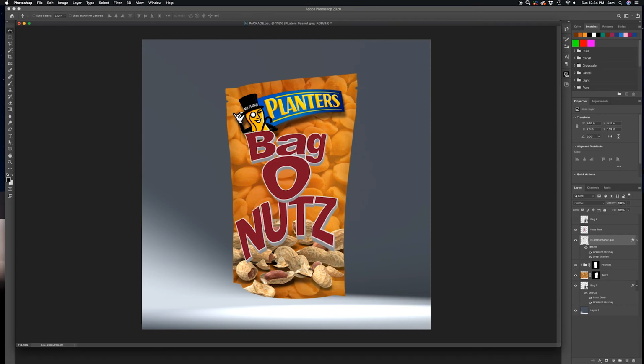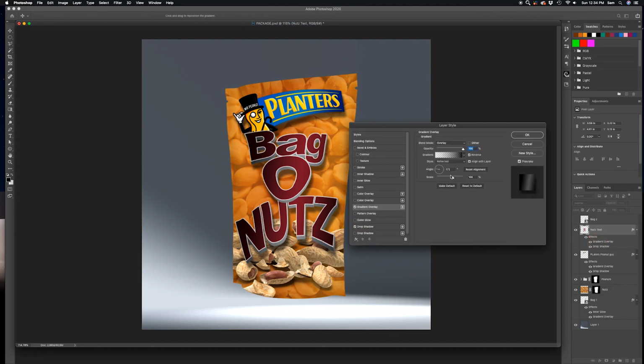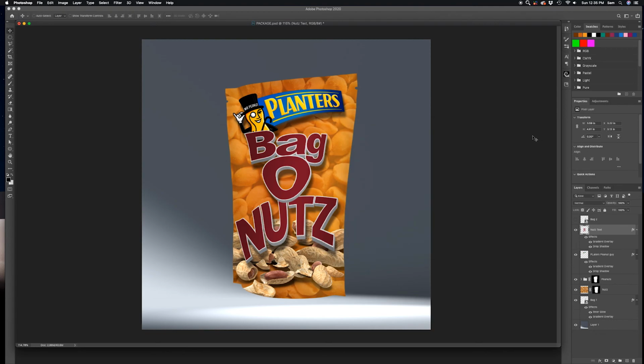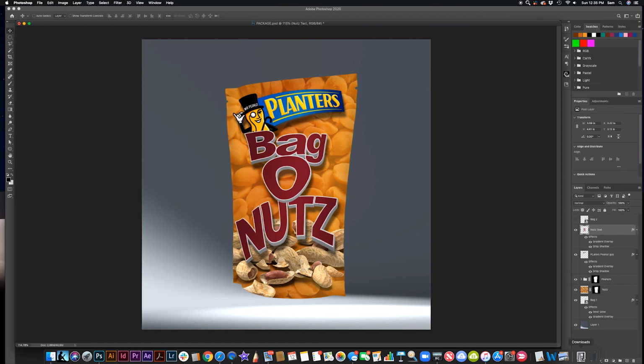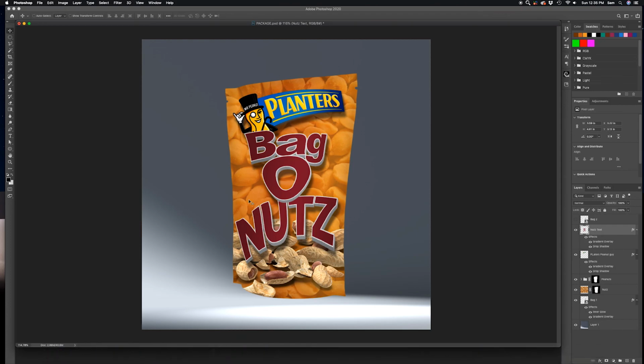And I'm going to just steal those effects and put them on my bag of nuts. You can do what you want, but I'm going to hold down Alt and I'm going to steal that little FX logo, right? Alt and put it on there. Ooh, that doesn't really work though, does it? I'm going to have to go back and edit that gradient out a little bit, tone it down just a hair. All right, that's not too bad. I will let you play with those and do kind of what you want. But you can see I got a nice little drop shadow and a nice gradient overlay. All right, I'll let you finish that. We'll come back for part 3 where we will put on the final bag ripples and things like that. I'll show you how to do that. All right, come on back.